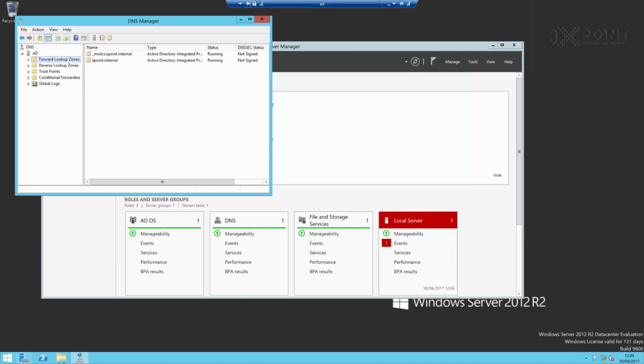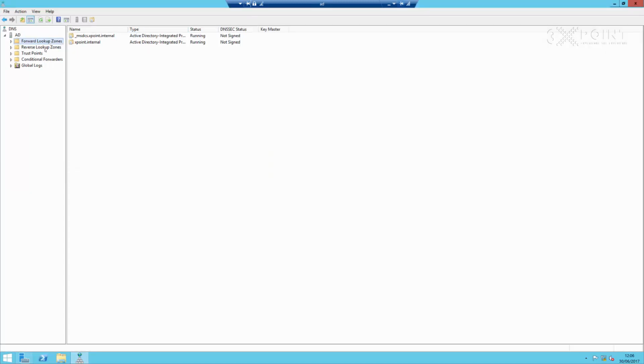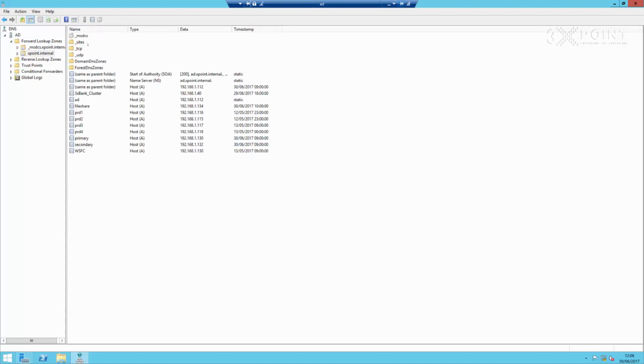Now we're into the DNS manager on the domain controller, and what we want to look for is this Active Directory xpoint.internal domain controller. If you double click on that, you would see all the DNS records that are there. In our own case, you can see 3x bank cluster is there.